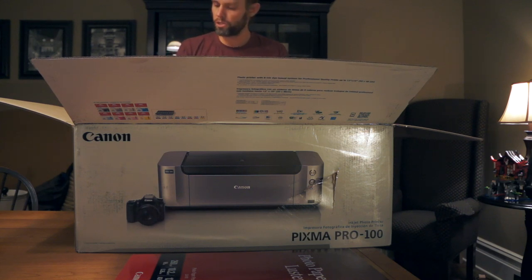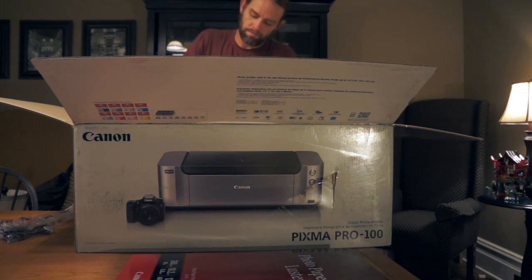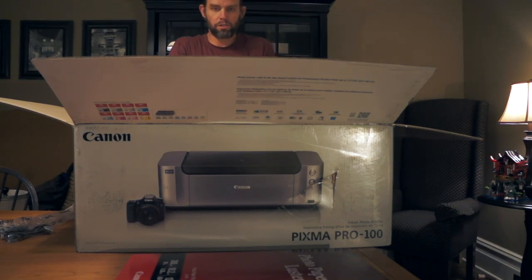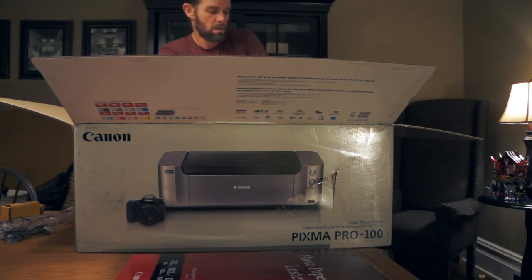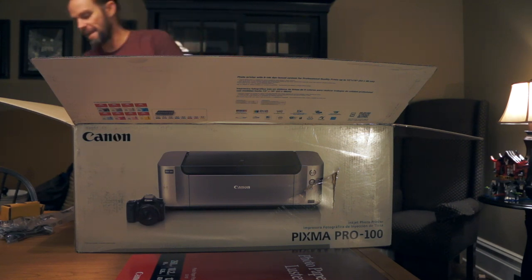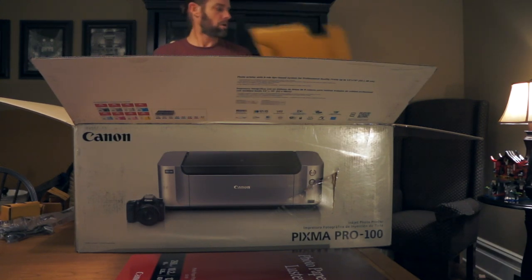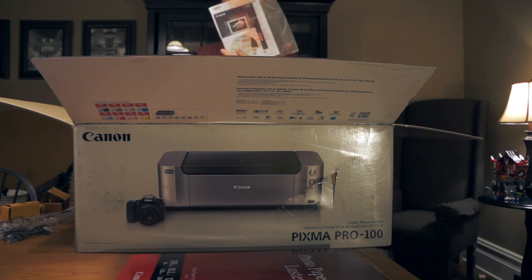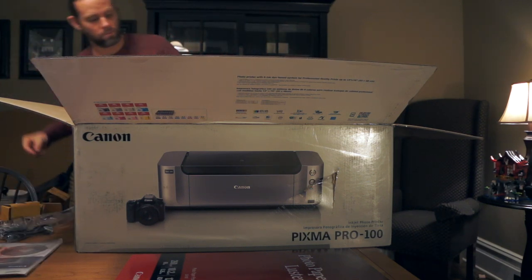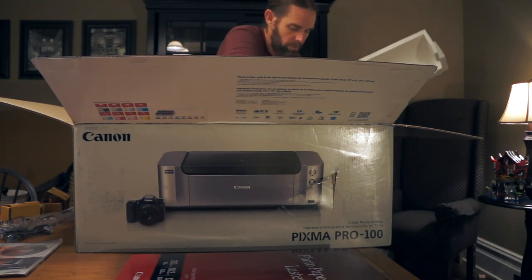The wires, stuff. I'm sure we'll need to use those. Looks like print cartridges. More print cartridges. So let's see, 1, 2, 3, 4, 5, 6, 7, 8. Eight little print cartridges come with this thing. Cardboard inserts. CD and instructions. And I just got this print head so I don't damage that.